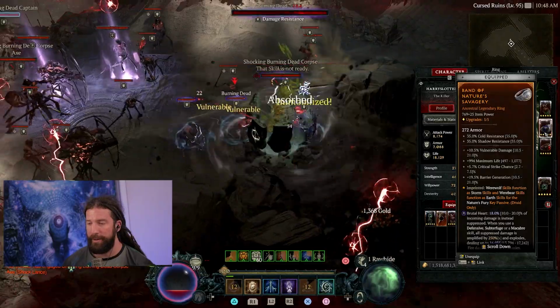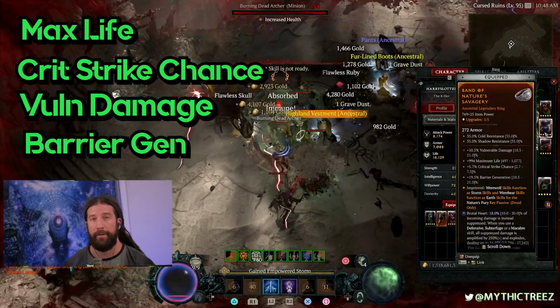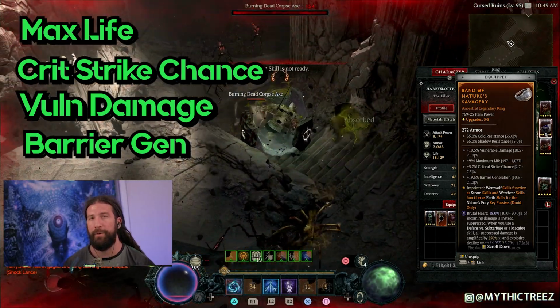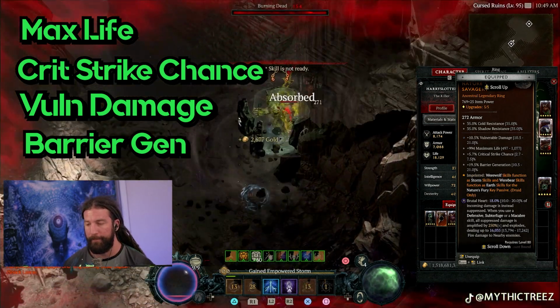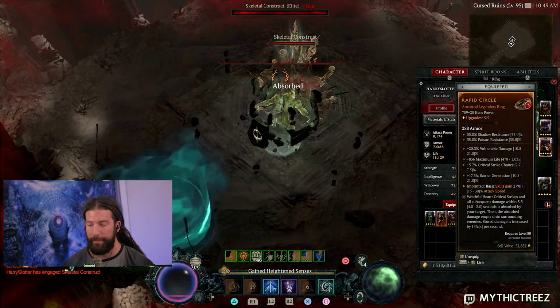On our rings, you're going to want the same on both rings. You're going to want vulnerable damage, max life, critical strike chance, and barrier generation. Then for the hearts, it really doesn't matter how you do it. You're going to want to have your brutal heart be revenge so that you get the extra damage reduction. And then you're going to want your barber heart.